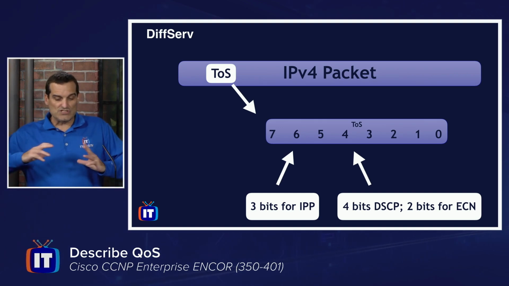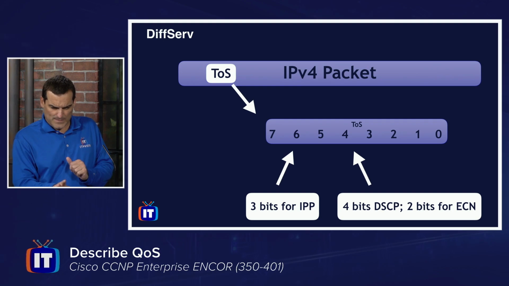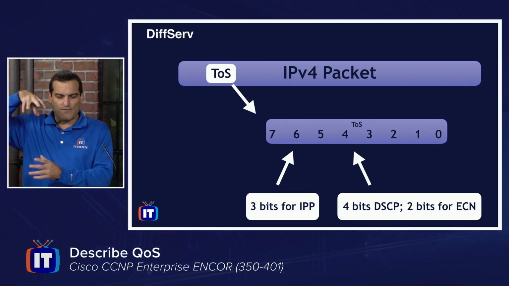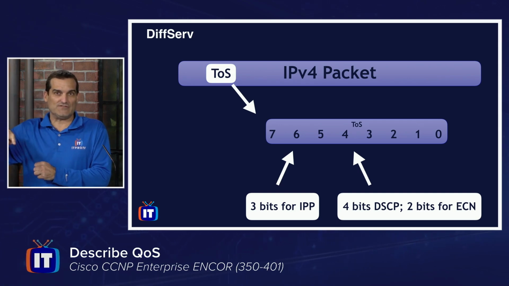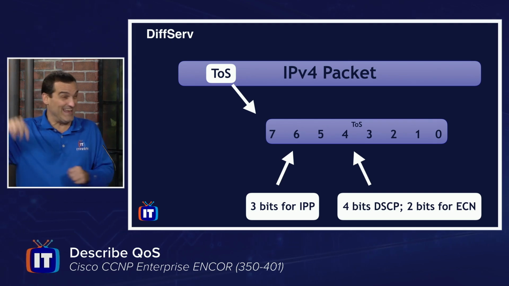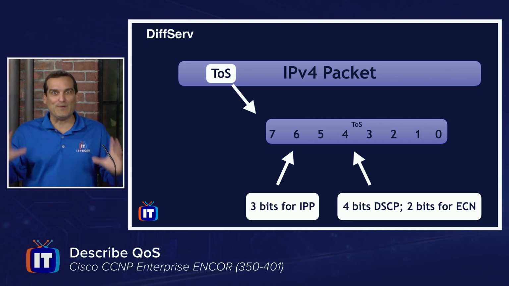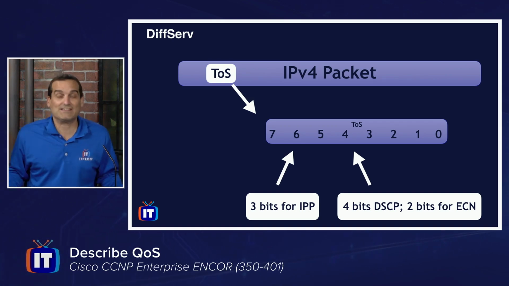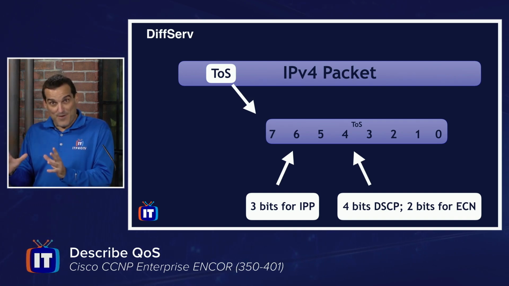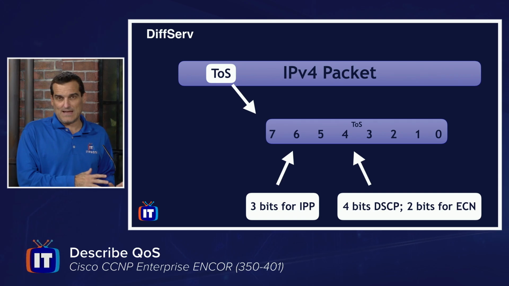Notice it's going to use the 4 bits. Let me make sure I get this exactly right. So you've got 4 bits to give the DSCP value, and then you have 2 bits utilized for explicit congestion notification, and then there's 1 bit that has another purpose that I didn't bother to list here. The bottom line is all the bits of the ToS byte finally have meaning, Ronnie, and finally can communicate excellent information. So the DSCP marking gives us the quality of service treatment we want with much more flexibility than just the IP precedence approach.